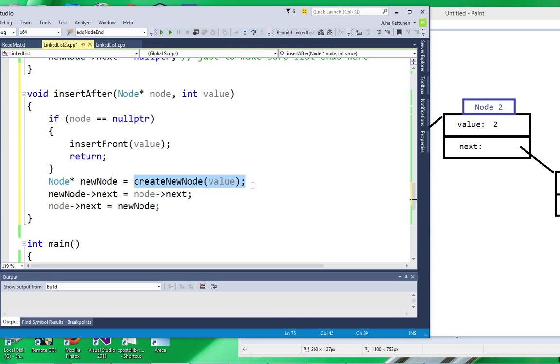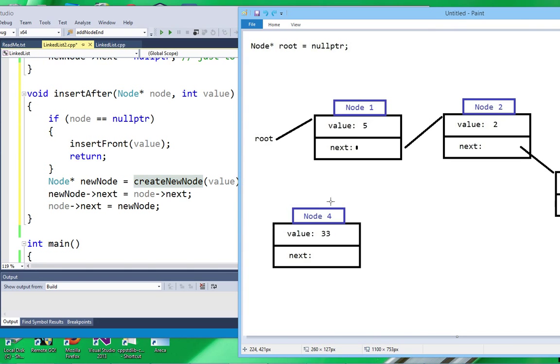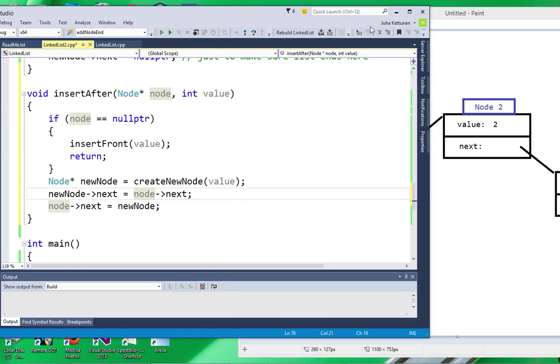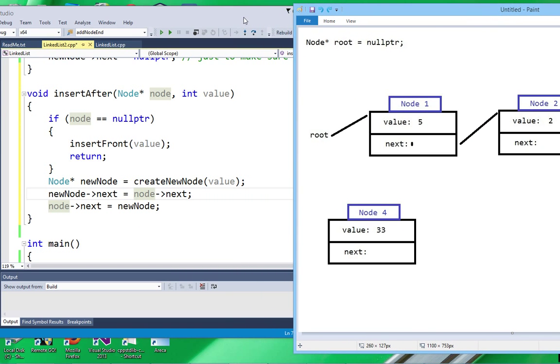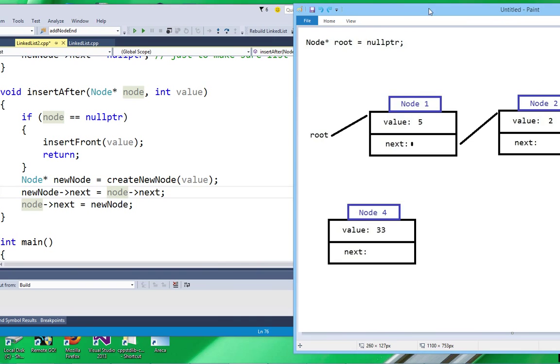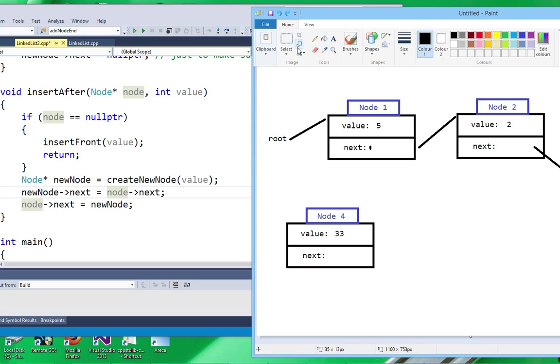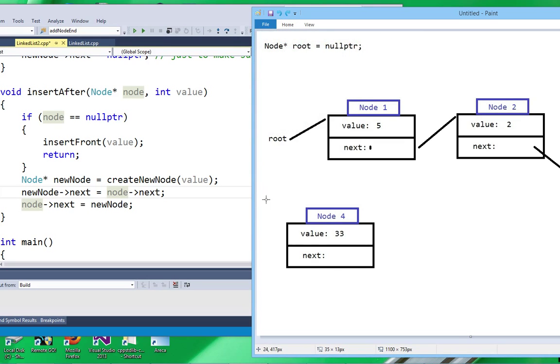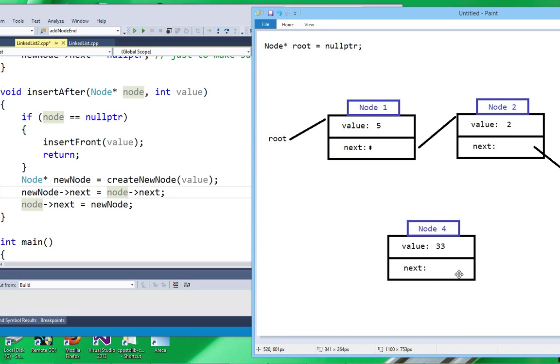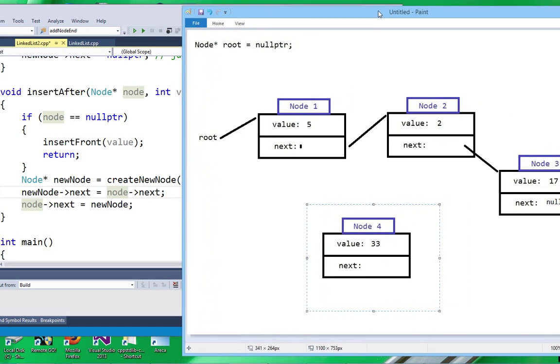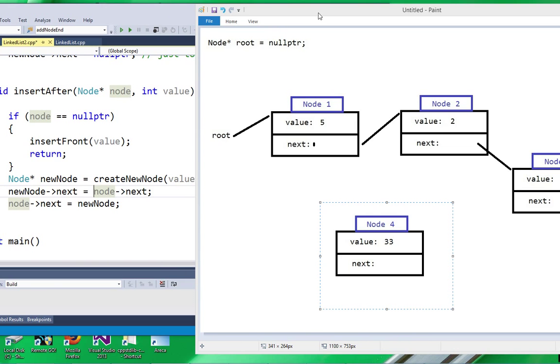This is the function from the last video, and then we will set this new node to point to this new node. And let's see what we need to do here. Actually, I will put this into here so we can see what we need to do here and what happens here.